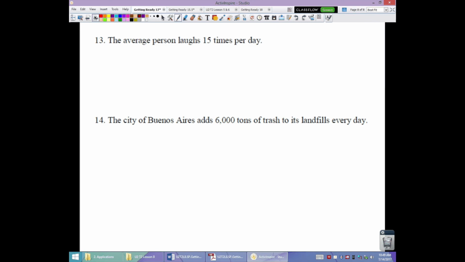The average person laughs 15 times per day. Now, that does not mean that we would have to be counting by 15. If you would say, no, yesterday I only laughed 14 times, that does not mean it can't be discrete. When you count your number of laughs, it would count by ones. You're not going to laugh 14.1, 14.2, 14 and 3/10 times per day. So you laugh once or twice or 3 times or 4 times. So that is an example of a discrete relationship.